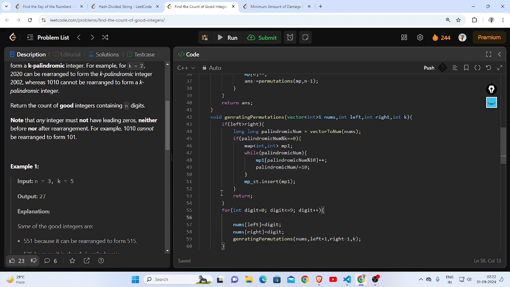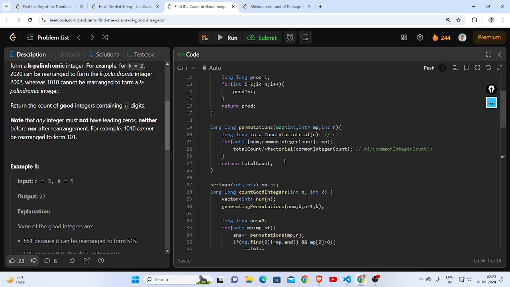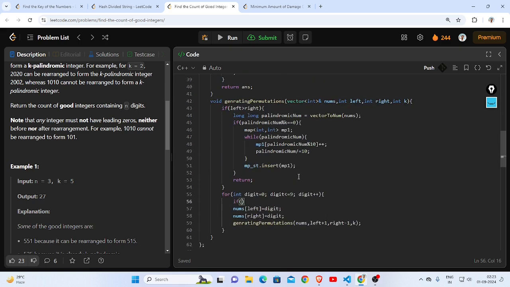But there is an edge case. If left is 0 and digit is 0, in that case, it's a leading 0. And in palindromic generation, I should avoid having leading zeros, right? I actually can't have it. This will bring me something like 0 0 0 0 0.